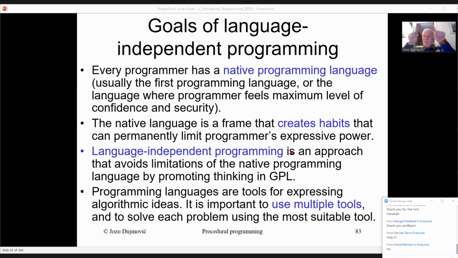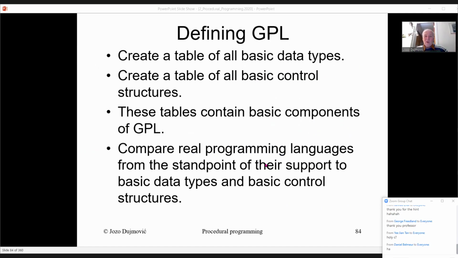So you take a language, it is like a frame. You are inside the frame and you have nothing that is not supported with that language. So it is important to go outside of that frame and to think globally and act locally inside one language. But when you think, you cannot think inside the language, you think outside. And then, of course, you translate that to the specific language that you use for development of your software.